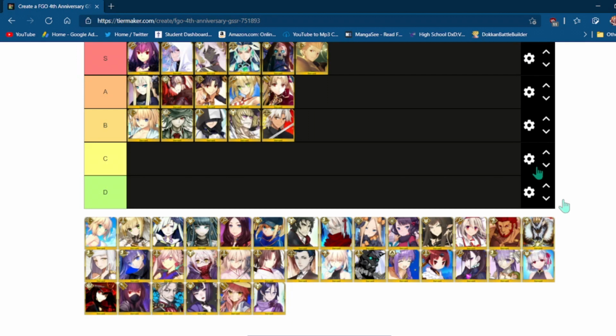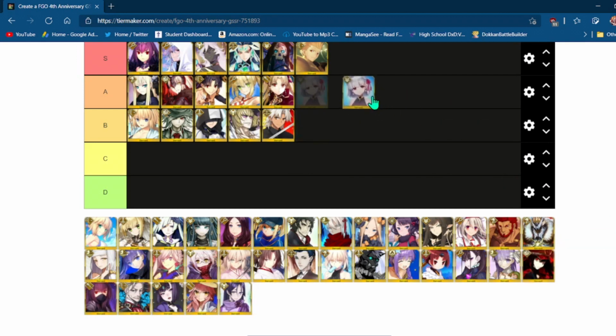Which, again, need to remind people, that is the whole point of doing this little tier list, is how much they're going to impact your account, how much of a sploosh they're going to make. Speaking of splooshes, we have Kama.